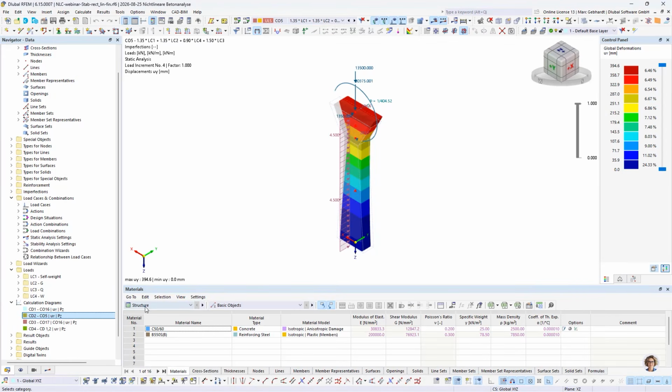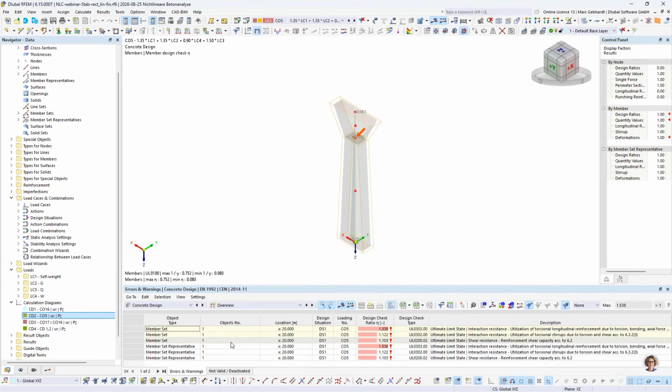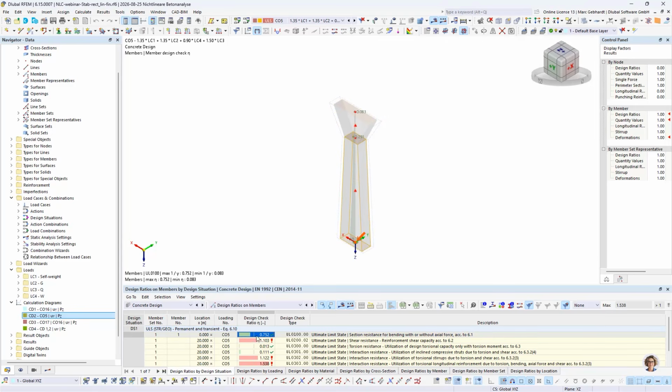So the other result interesting us is the concrete design check, and this only the ULS. So on this ultimate limit state design check, we see the interaction of the moments and the normal forces.